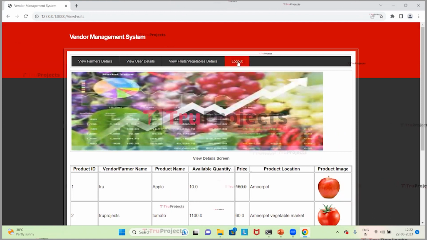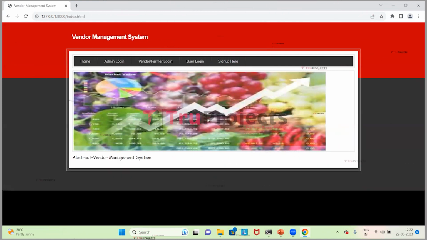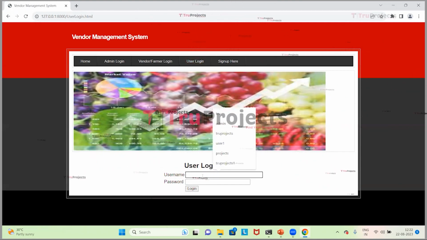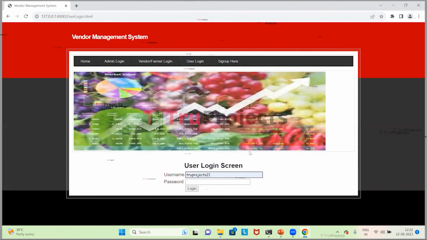We'll log out of admin and now we'll click on user login. Here we need to enter the user related information. Here I'll enter the password.